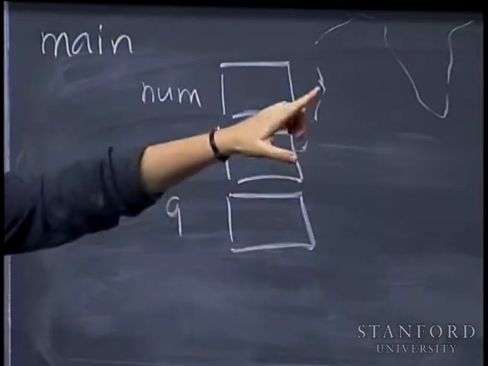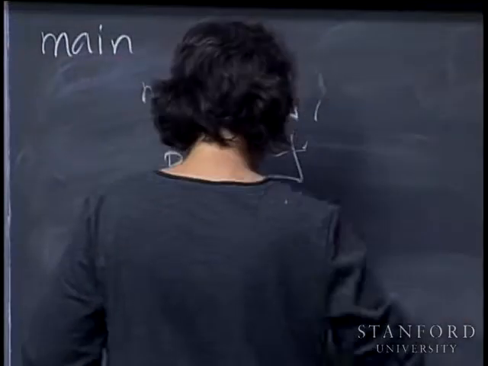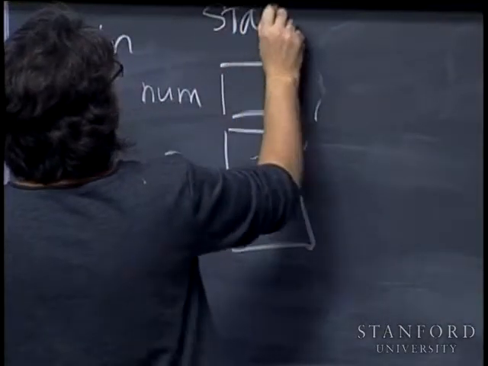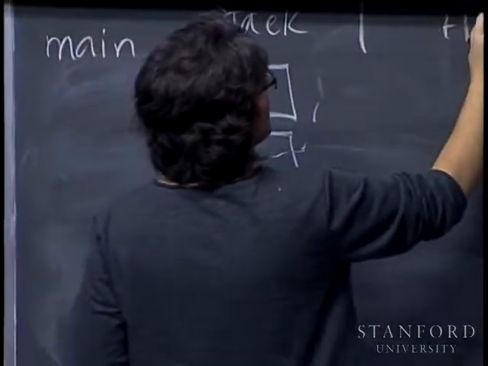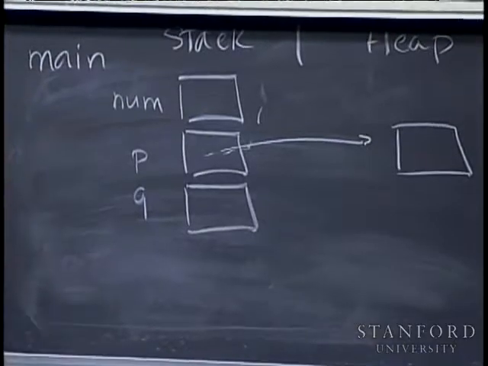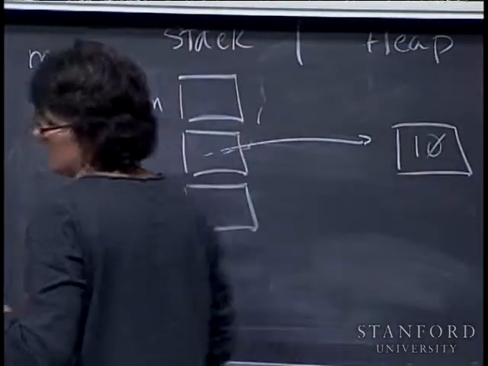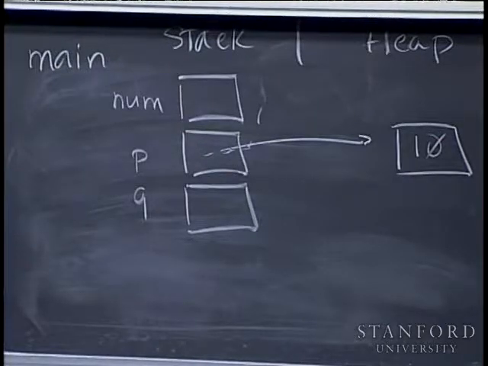So p and q started that way. If I say p equals new int, then over here in the heap, so stack here, heap over here, p points to a new integer variable stored out in the heap, and now star p equals 10. That word pointee is a Nick-made-up word. You won't hear it pretty much anywhere other than the Binky pointer video, and sometimes I use it too because I think it's a cute word, but it is not quite the official term for that. So p is pointing to this integer out in the heap.